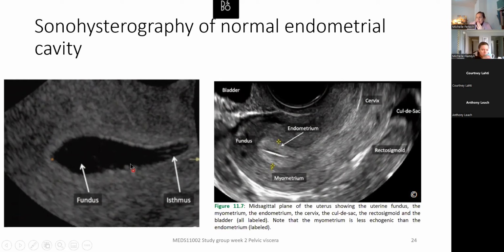So wasn't the fundus the head? Yes, so the fundus is this, but we have the fundal end of the uterine cavity, if that makes sense. This would be more going down the distal or cervical end of the uterine cavity, because you can have two ends. So this would be the fundal end, and that would be more the cervical or distal end of that cavity.